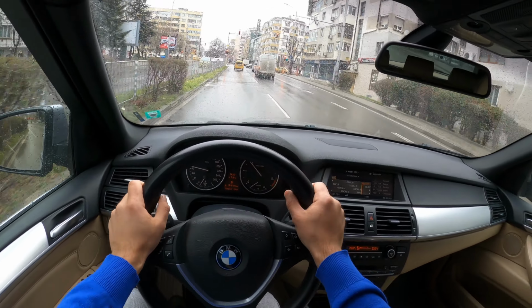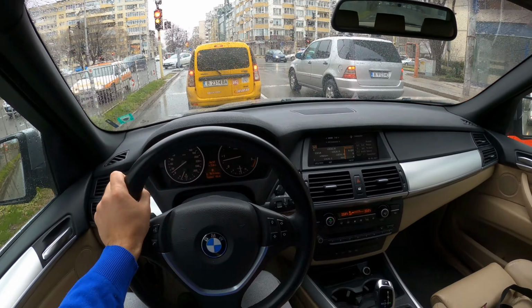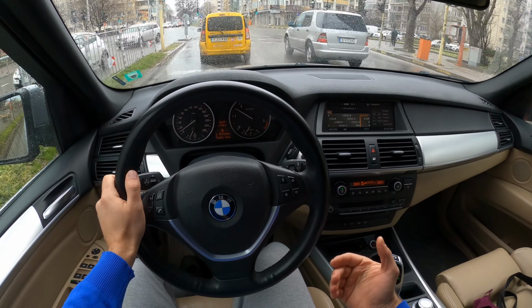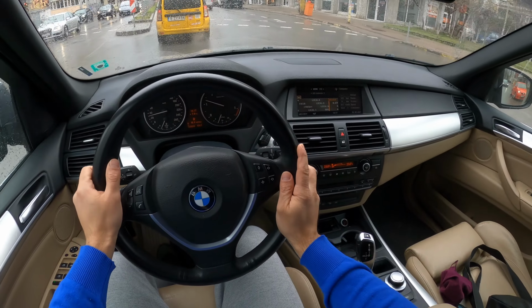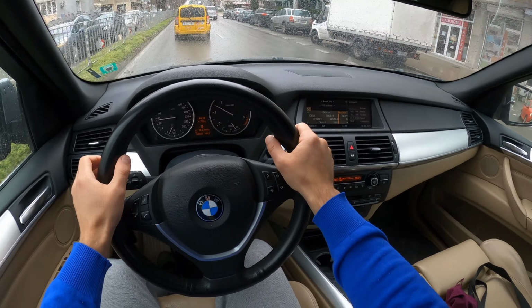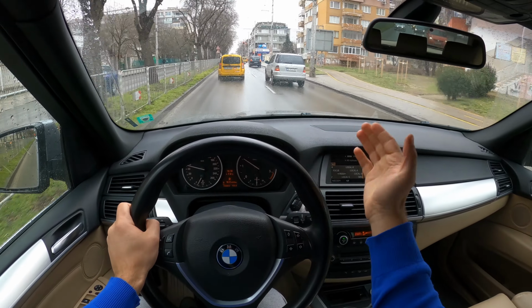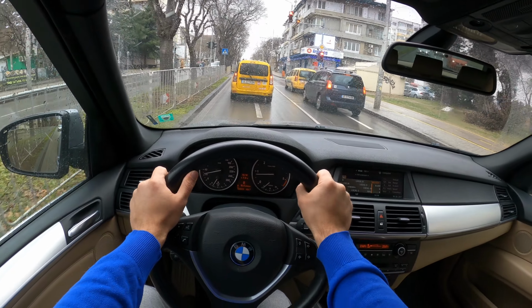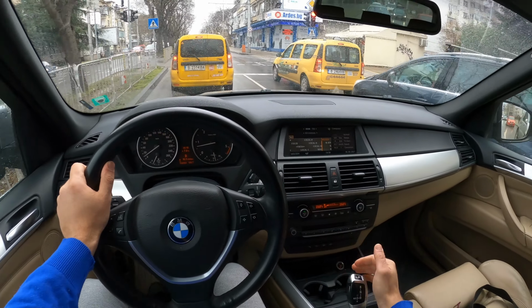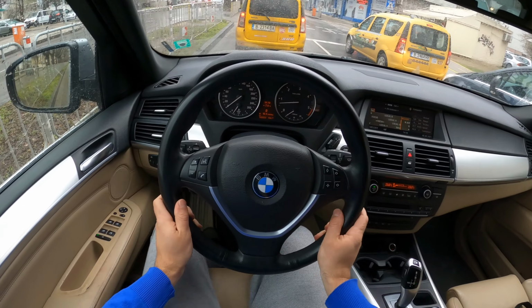Pulls really good, guys. For such a big car, it has nervousness even on direct, in the low RPM below 2000, so it pulls really like a train. You see immediate reaction, and very interesting, when you release the gas pedal, the car stops immediately. Like it's super connected to the engine. That's the difference in the X series compared to other cars. They just let the car roll, but here, because the car is heavy, maybe they made it like this to be connected to the engine, like it's manual, and directly stop you from the engine power, not from the brake pedal.